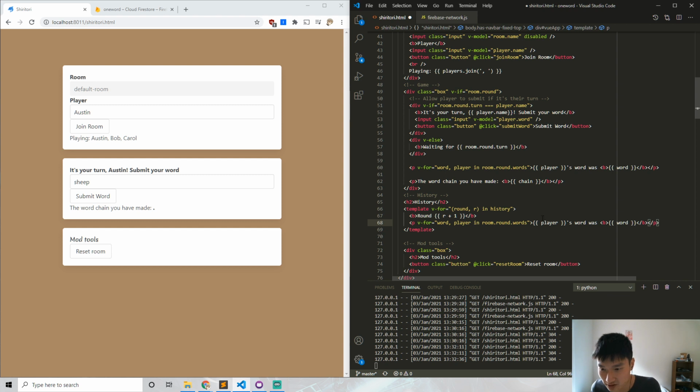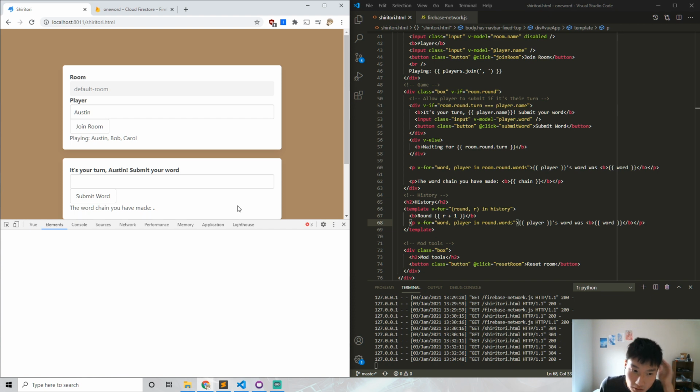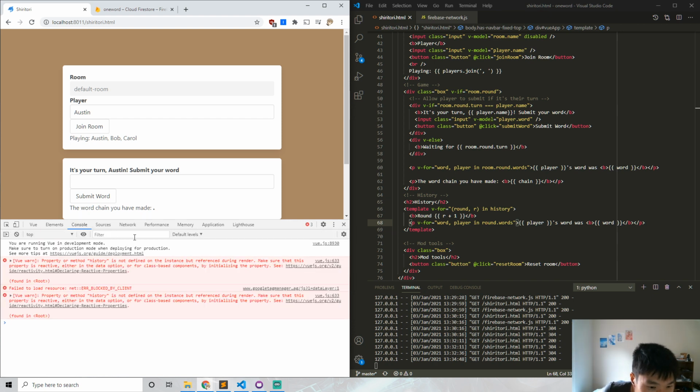And then print out the same thing here. Word, player, and instead of room.round.words, it's now just round.words. Huh, that didn't work. Cool. History. Oh, this should be room.history.